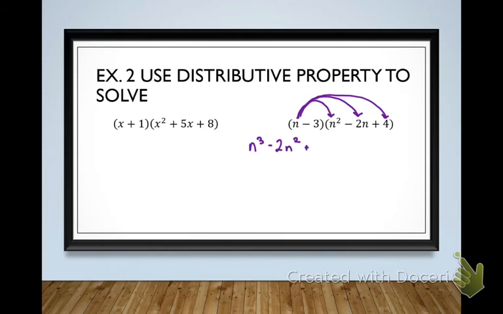4n. Very good. All right, Brody, what'd you get when you multiplied your second term in the binomial times n squared? What's negative 3 times n squared? Now you have to go back and you have to start multiplying the second term. What's negative 3n squared? Yeah, very good. Negative 3n squared. All right.